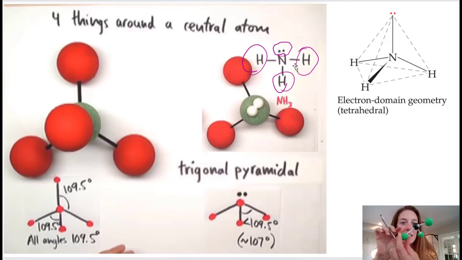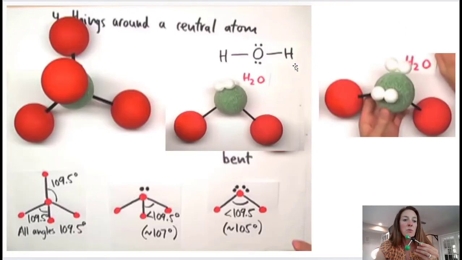All 3 of these guys, because remember the lone pair of electrons are up here, and they are repelling and pushing these atoms down. So what's going to happen to our bond angle here? These are going to be slightly less than 109.5 because those electrons are going to push these down just a little bit more. And we can see that here, yep, it's a little bit less than 109.5. It's actually 107. What's going to happen when I have 2 lone pairs?